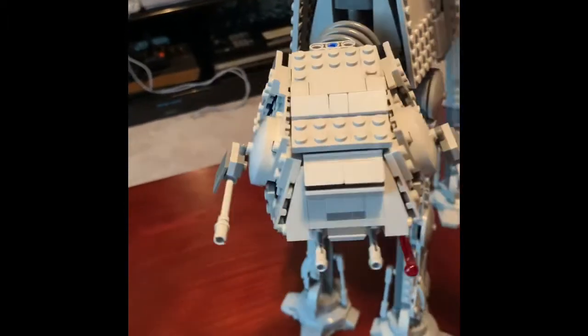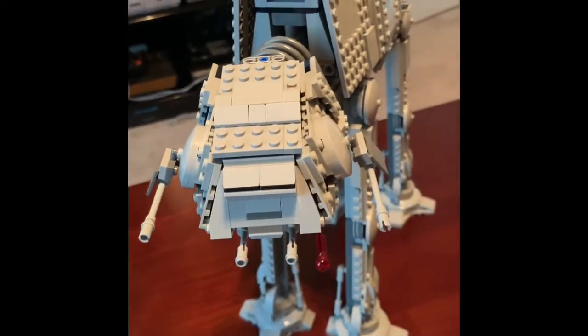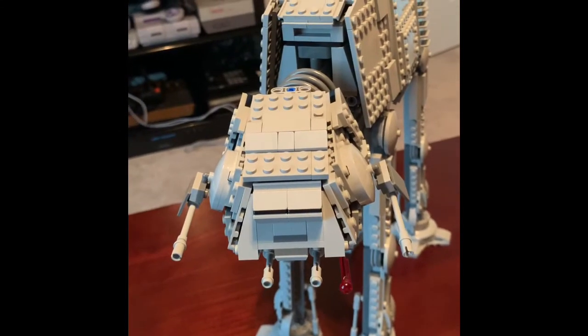So I'm going to cut and I'm going to put the figures in so you can see what they look like. See you in just a minute.